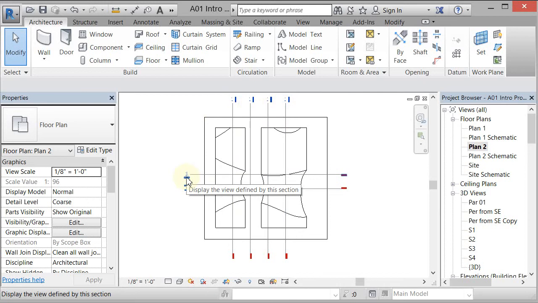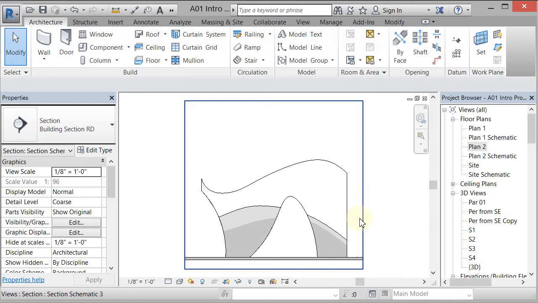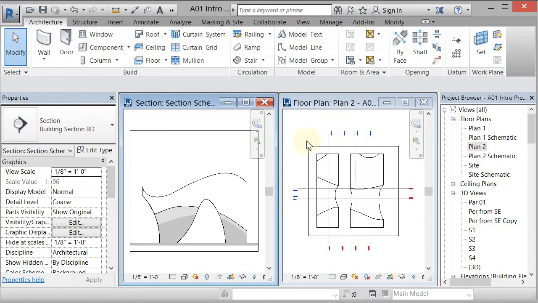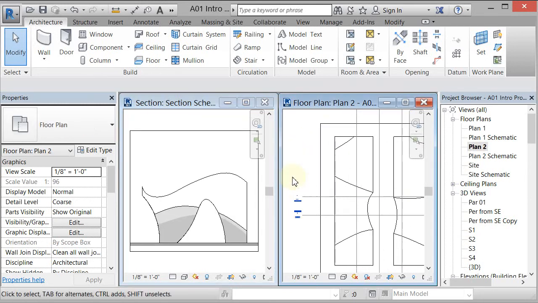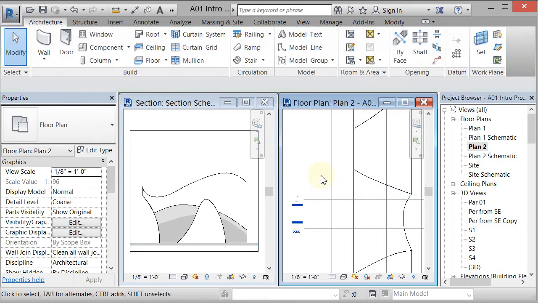So even though you may think of these as just notations, they're actually parametrically connected to the view, and it's basically an annotation symbol that is bound to a parametric view range. So I'm going to double click on this section head, and it's going to take me into that section so you can see that. And then I'm going to go to WT, window tile, and ZA, zoom both. And now I can do basically the same thing I did before. So you won't be surprised if I pick that and use my arrow keys to move that around. Now this section has some transparency set to it, so you'll be able to see through it a little bit. It's a view template setting or a visibility graphics setting, but you can see how that section works pretty much exactly like the floor plan, which floor plans are sections anyway.